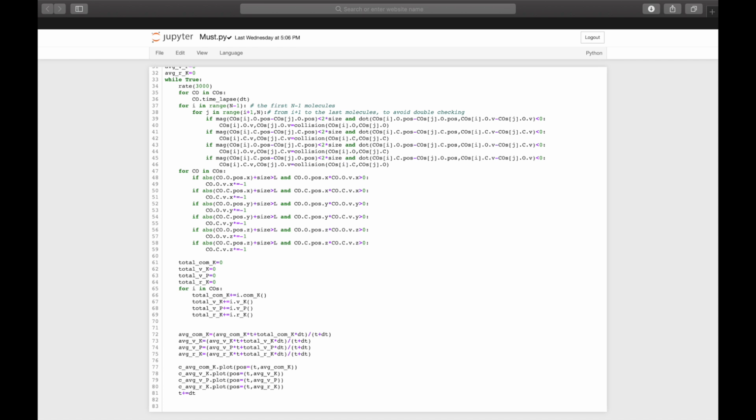In the second part of the homework, my part of the work is to complete the code inside the while loop. I calculate the sum of the energies and plot the energies graph. The ratio of average center of mass kinetic energy to average vibrational kinetic energy to average vibrational potential energy to average rotational kinetic energy is about 3 to 1 to 1 to 2, which are the lines green, red, purple and blue respectively.